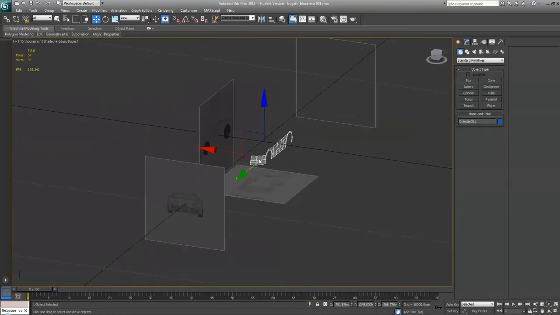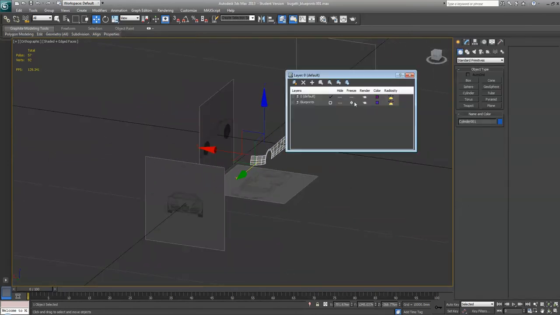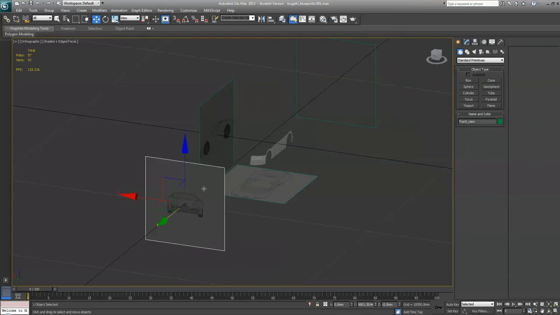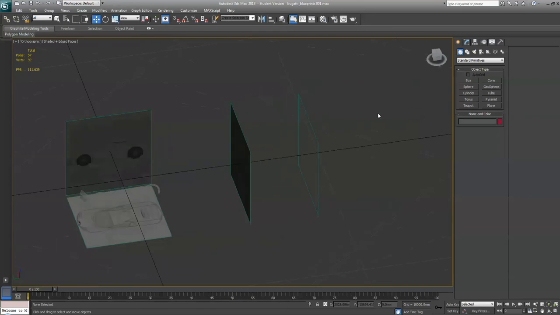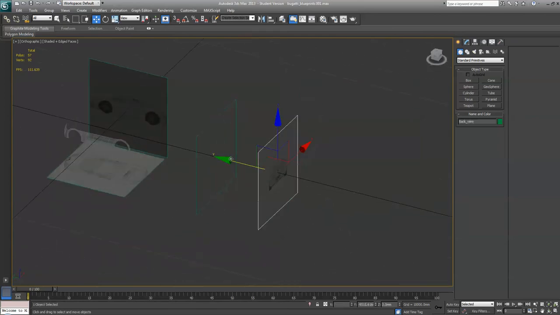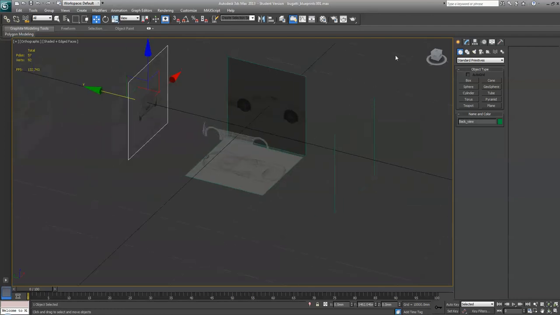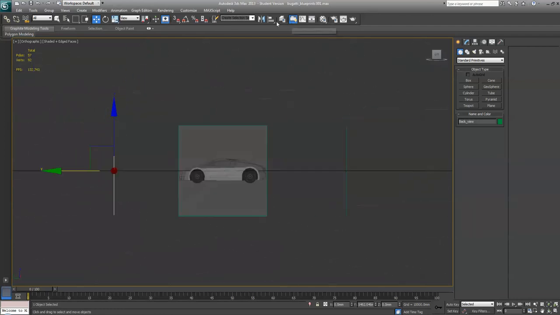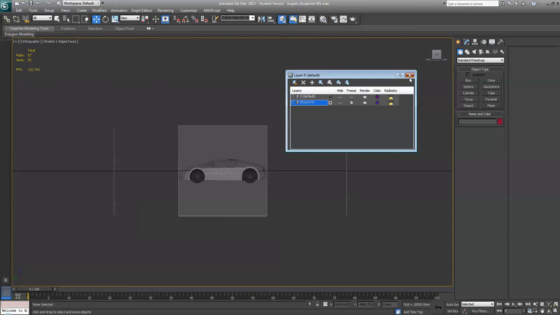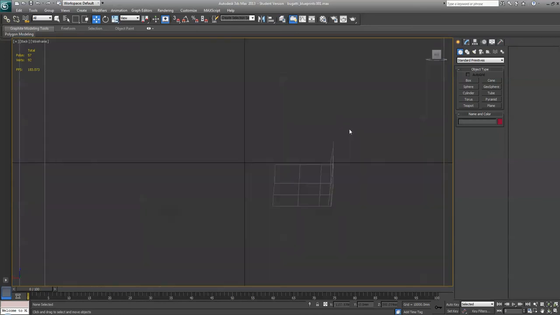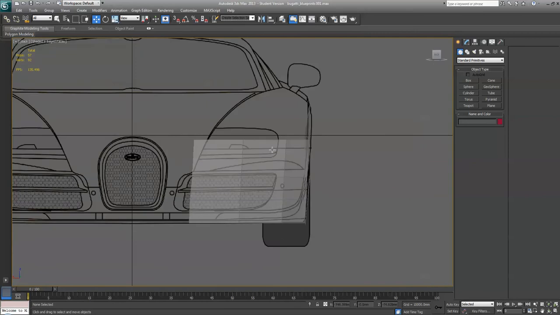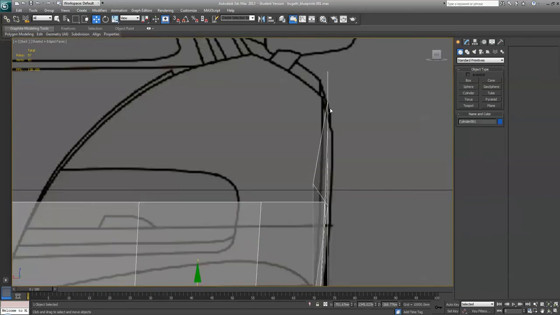Okay, as you can see, what I need to do is go back on the reference images, bring these guys here and take this one right there, go back and freeze it, and let's get back here.